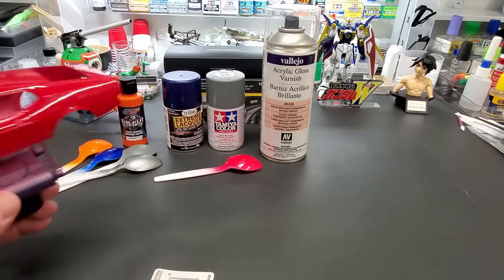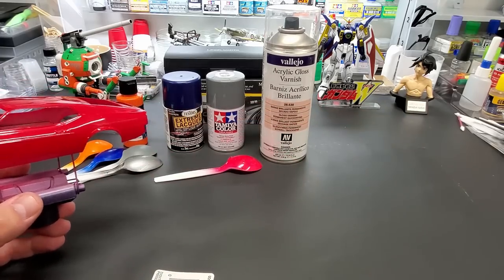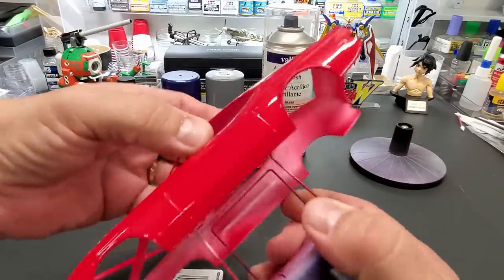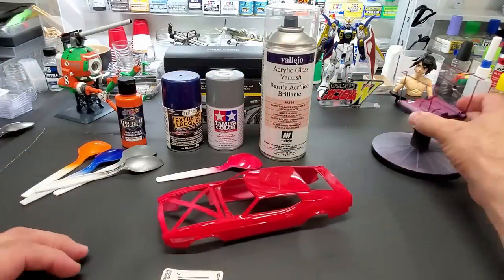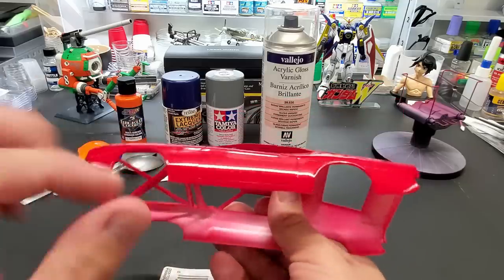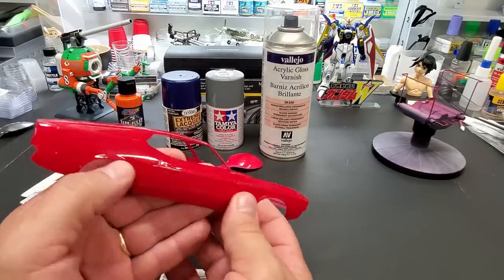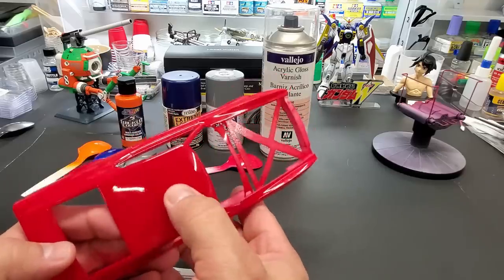And look, the base fell off my little turntable. Normally, you can't touch this for a long time. A long time. But look at this. I would leave handprints all over those testers' paints, these enamels. Most enamels take forever. Look at that.